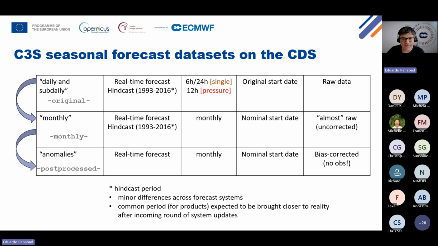In the daily data, you will have frequencies of some variables at every 6 hours, and most of them every 24 hours, daily variables. That's for the variables that are at single levels. That's near the surface, at the top of the atmosphere, the integrated variables in the whole column. Recently we have also added in the single level data sets the soil temperature and the soil moisture at the different soil levels solved by each one of the forecast systems.